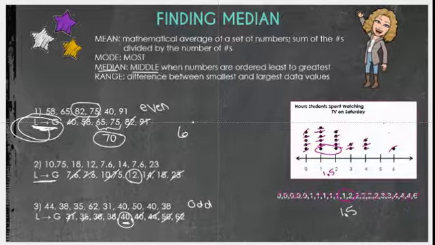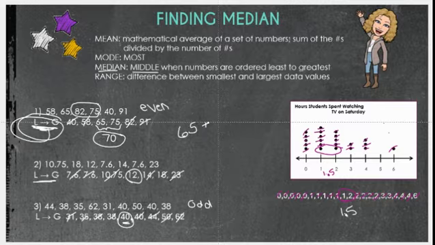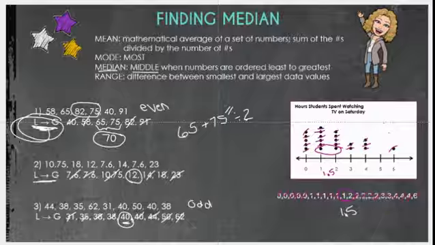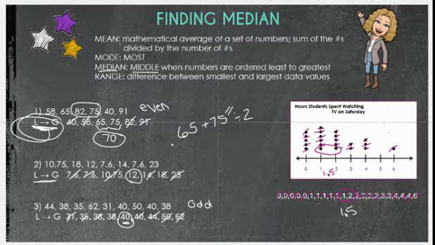Another quick thing here, though, just like when they were finding mean, if we divided right away in the calculator, the calculator is going to do 75 divided by 2 first, and it's going to give us an answer of 102.5. So students again need to remember to put parentheses or an equal sign after they add those together, and then divide by 2 to make sure that we find the correct median. So a quick note there is the fact that the calculator will follow order of operations, and they need to make sure they include that equal sign.